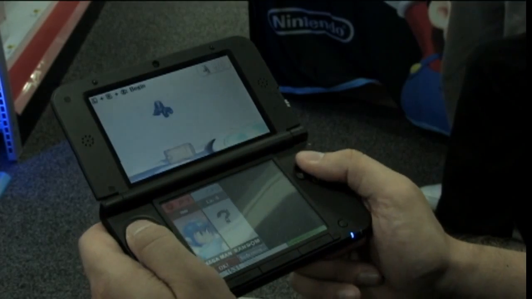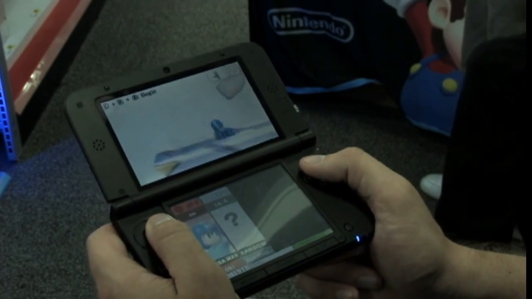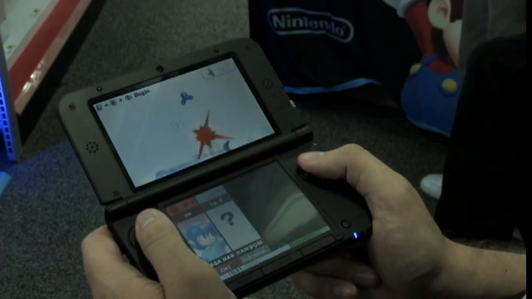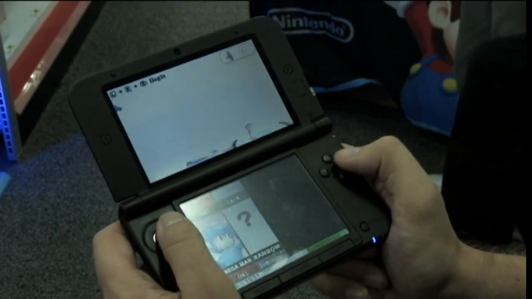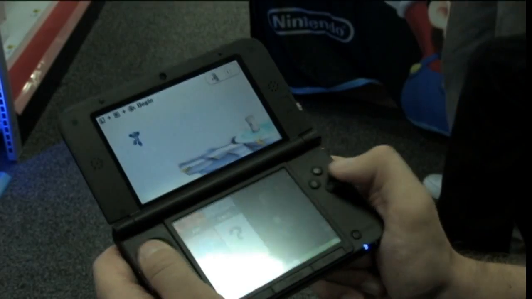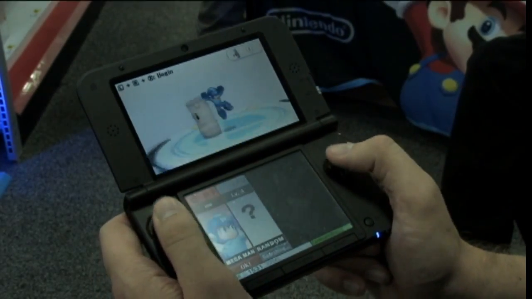Down air is the meteor spike, and it looks busted. It's a distance spike. That's crazy. That means I could go over here, go like this, and throw that spike out. And I could be like, oh, I'm good. That's kind of crazy. All right, what else we got?